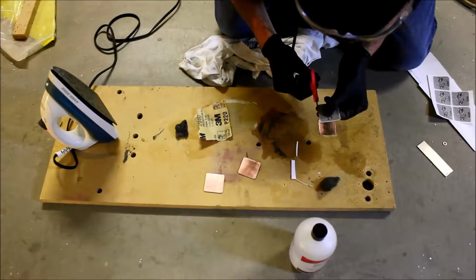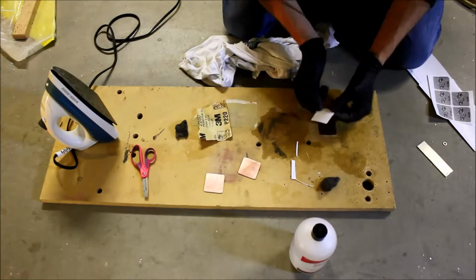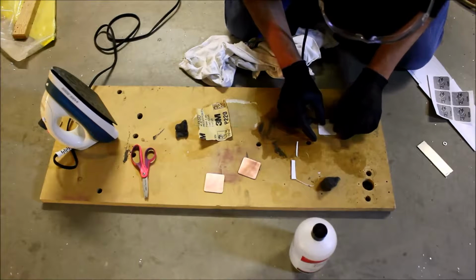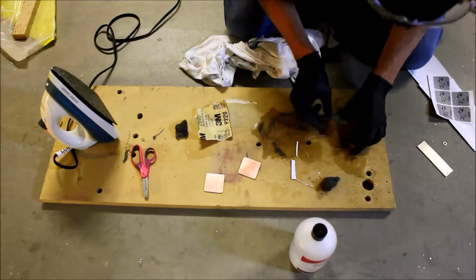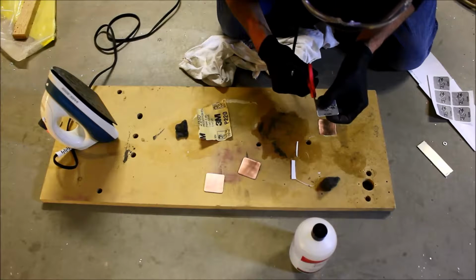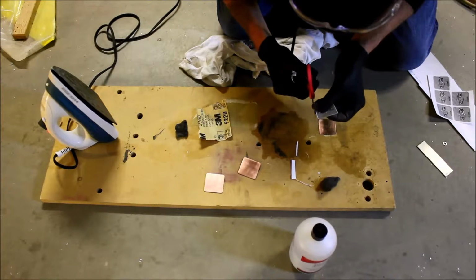Now it'd be really cool if there was a robot that did all this for me. It's definitely a thought worth thinking about. Okay, I'm going to cut a little more off to this side. I think last time I cut the lines off, so I'll do that this time as well.